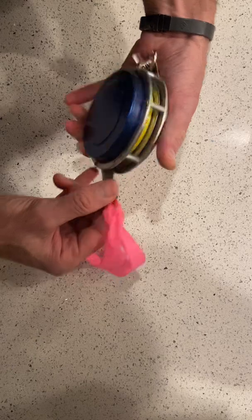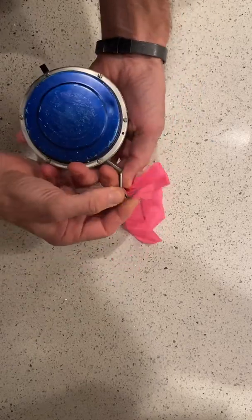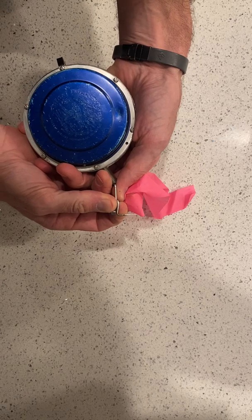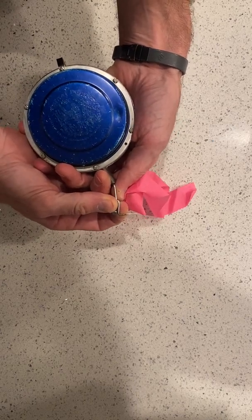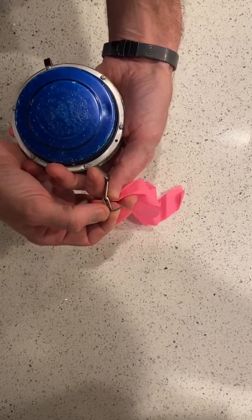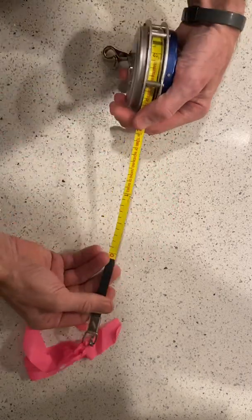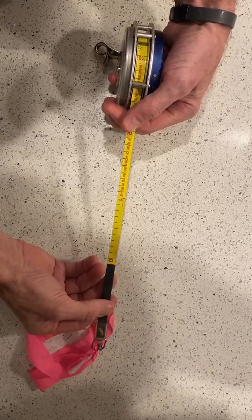The other end has a horseshoe nail that I've made for you and placed on there. The horseshoe nail allows you to plug that into a tree into the bark, either to measure diameter or to step off a distance to measure distance from a tree, or length of a log or something along those lines. That's replaceable — it does break every once in a while, so if yours breaks, just let me know.